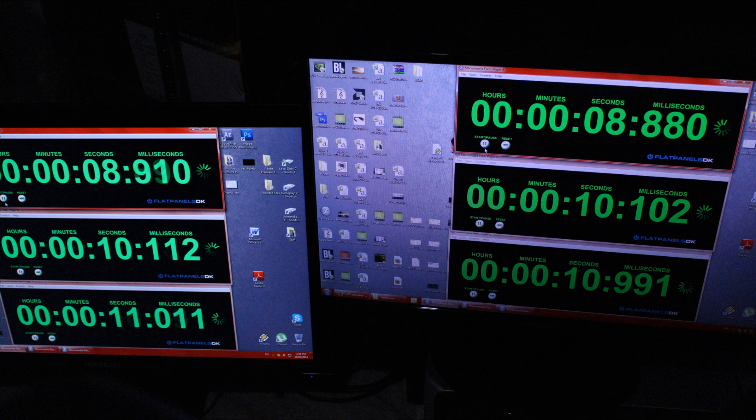Once I did a bit more research online, I found that Samsung panels in the competitive gaming scene are not the best TN panels — apparently ASUS panels have better response times, so that's something to consider if you're a very competitive gamer. One thing you will notice about these tests is the ghosting. As you can see on the left, the IPS panel does exhibit some ghosting with the top and bottom timers. On the right, the TN panel exhibits virtually no ghosting — I can't notice any from this frame. The IPS panel ghosting, however, is evident.